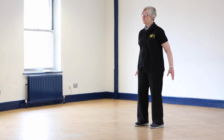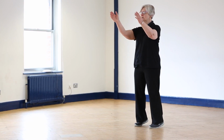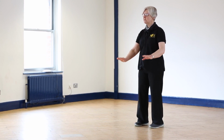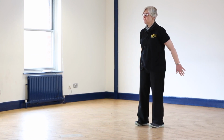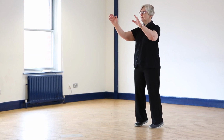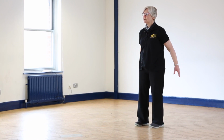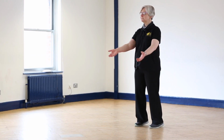Now we're going to add the feet in. As you bring the palms up, lift your heels a little. As you bring the palms down, rock back onto your heels. Lift the toes. Up, lifting the heels. Heels down, lift the toes. Keep going.